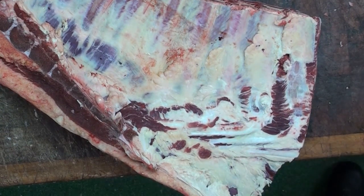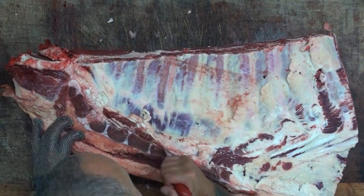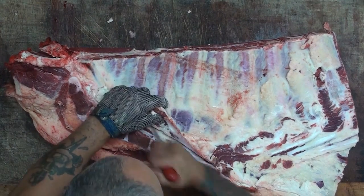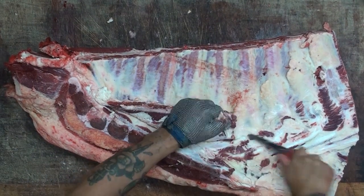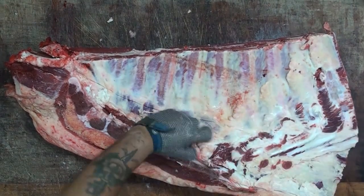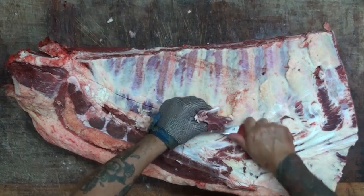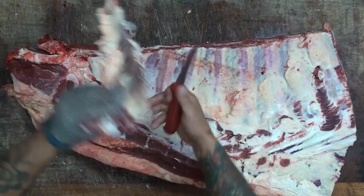As I said, this is a Hereford cross. It's a beautiful piece of meat. It's got lovely muscle formation. It's got plenty of fat on it, so I expect this to taste very, very handsome. I'm just taking that internal meat off there, which is on the inside of the sternum or the breastbone. I'm just pushing away with a knife there, and that'll go for manufacturing as well.